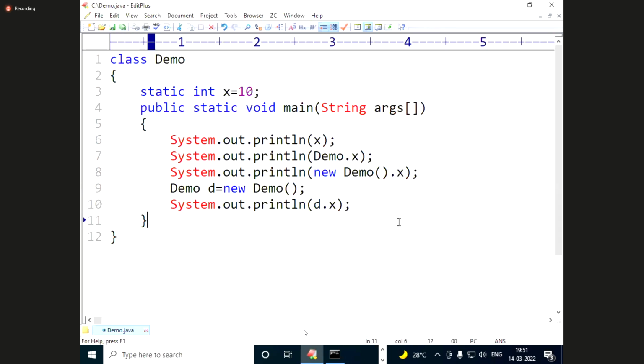So for a class variable, 4 ways are valid. Directly is valid, by using class name is valid, by using object is valid, by using object reference is valid, but not recommended. Not recommended is different, not valid is different. Not recommended means no error. Not valid means error. Not recommended means valid only. Okay. Now, still, when we have to use directly and when we have to use class name, I have to explain.